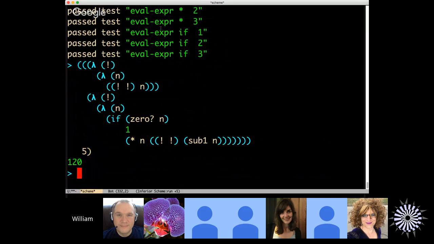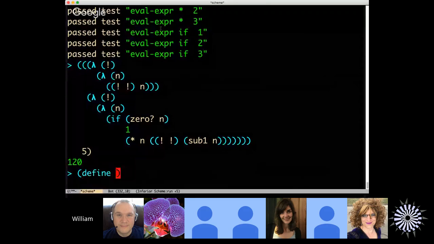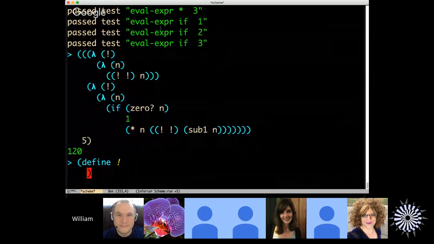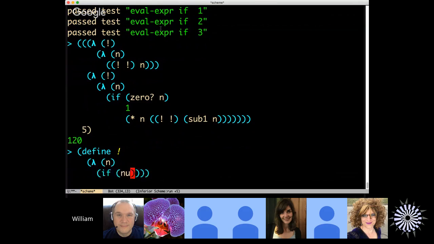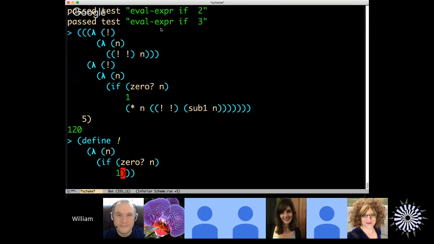This thing works. But before I really get into that, let me just define factorial the normal way. So in Scheme, we have factorial, and we tend to use the exclamation point, maybe just to show off that we can use that as an identifier. Basically, factorial is going to take a number, and we're going to check to see if that number is 0. If it is, then we just return 1.